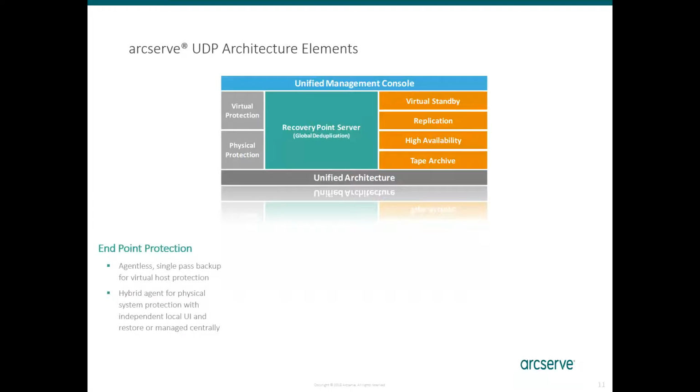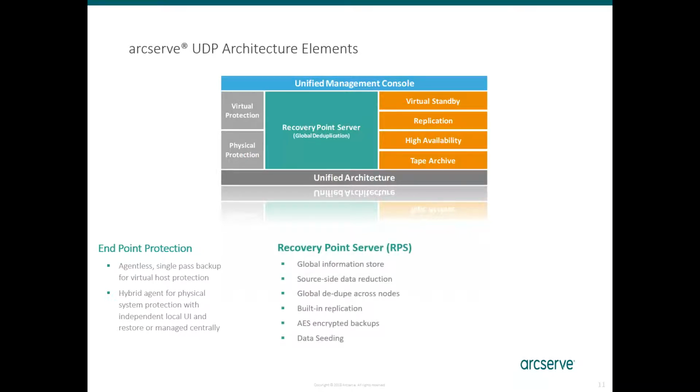Once we have the console up, we can then deploy our second component, which is our agents. Typically, we provide agents on our virtual hosts or on physical servers. For example, we'll deploy an agent on a Hyper-V host, but we can provide agentless backups of all the VMs, as well as workstations. For VMware and Hyper-V, we can do a single pass virtual protection of all the virtual disks without having an agent inside any VM. This again can be all centrally managed and deployed with the web-based interface.